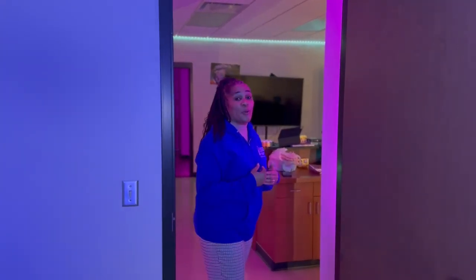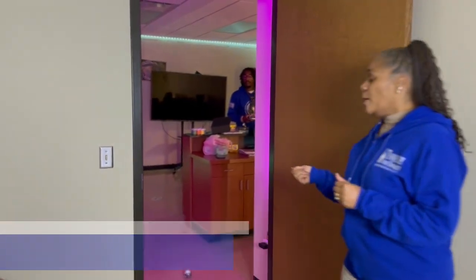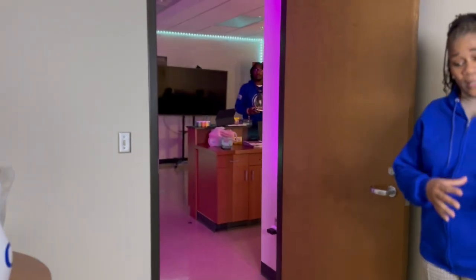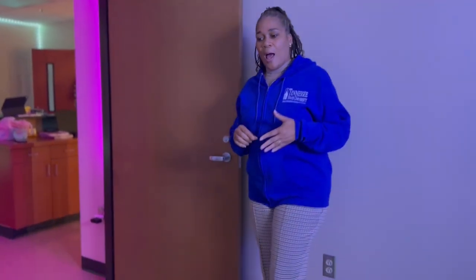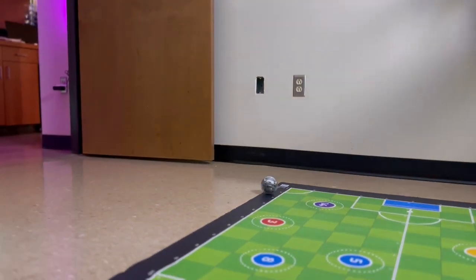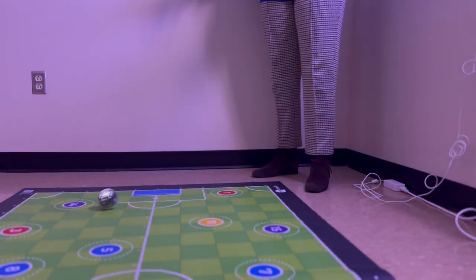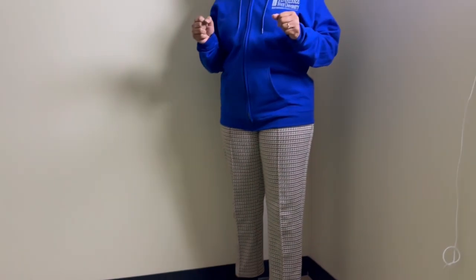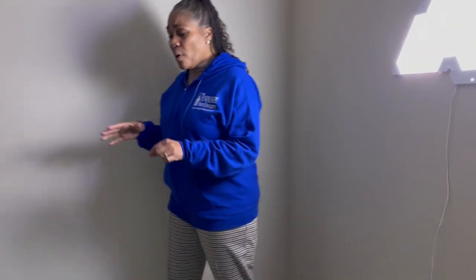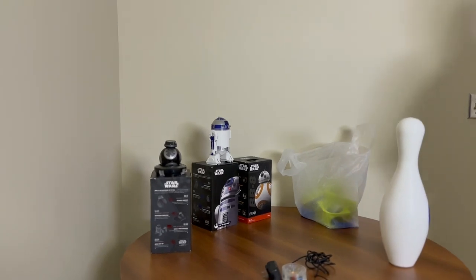Yes, what an amazing semester we had. Here in the Spheros room is where we use this tool called the Boat to teach students through STEM how to operate, code, create, how to collaborate with one another, how to think outside of the box, how to do coaching with one another. We have an amazing intern student from Big Picture High School that creates games for the students to learn how to operate and maneuver the Spheros. The Spheros not only come in the form of a boat, but in the form of robots, Star Wars figures, and also a car.